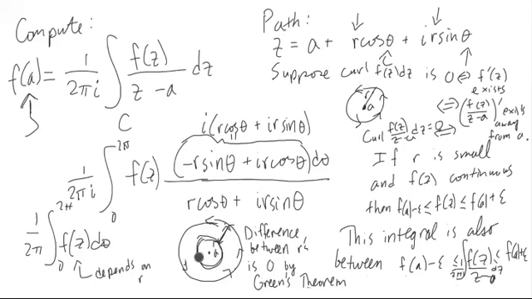Okay, all right. So with that, what we actually get is the line integral is going to be the exact same no matter what r is. So Green's theorem, assuming that the curl of this guy is 0, tells us that this integral actually doesn't depend on r. And so no matter what r is at all for C, it doesn't matter. It could be bigger, as long as we don't have any extra domain issues that make the curl not 0, but we're in a nice neighborhood of a. No matter what r we pick in such a neighborhood of a, we'll get the exact same thing. We will get f of a.